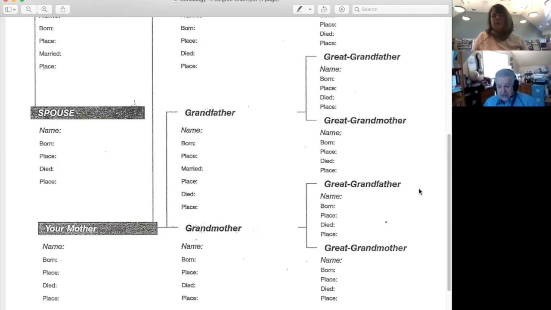Namely, that's a descendancy chart, which you can create, and which is, as you say correctly, very impressive. Because then what you would do is take one particular person, a great-grandfather on your father's side, for example, and track all of his family as they have come down. You'll notice that there's something you can do with that that you cannot do with what we're talking about today. This pedigree chart has no space for anything other than direct ancestry. In other words, there's no spaces here for cousins or aunts or uncles or siblings.